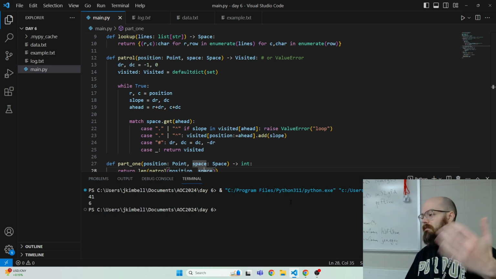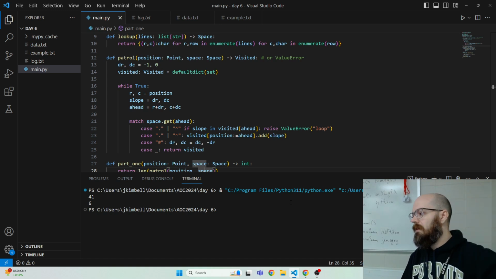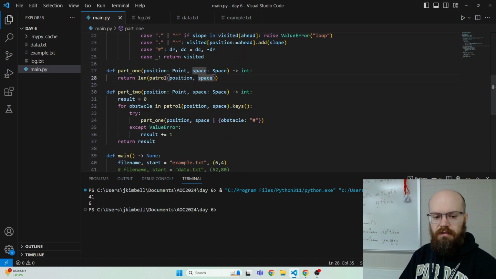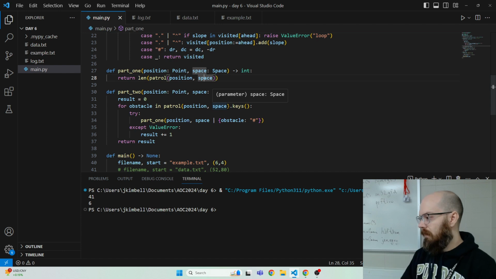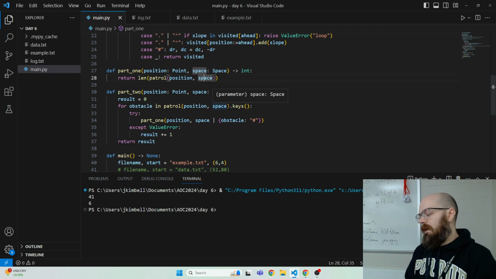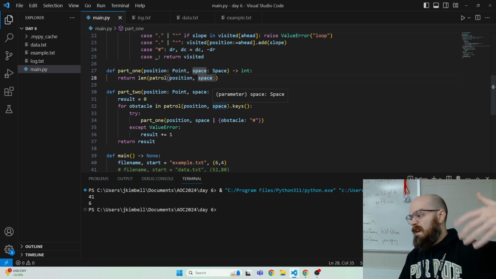You could check, what if I put a hash on every spot in the grid, but we can narrow that down a little bit by just checking part 1. So if I sent the guard off and it went everywhere, I think "she went everywhere" is the pronoun they use, then those are the ones I have to check, because maybe the top left corner never gets visited, which means it's never going to matter for putting an obstacle down.